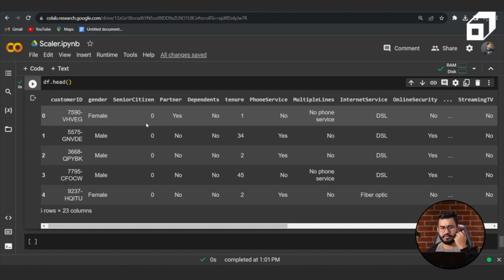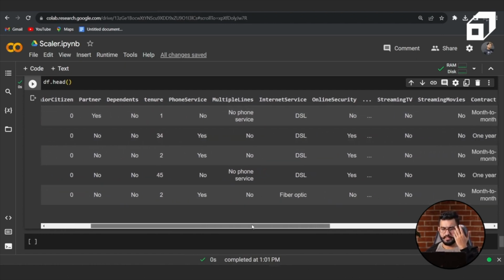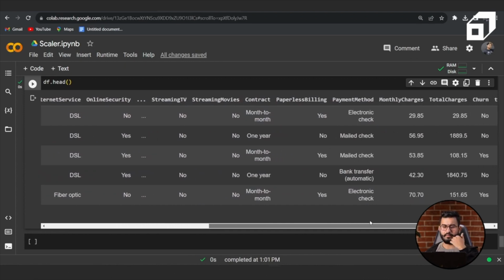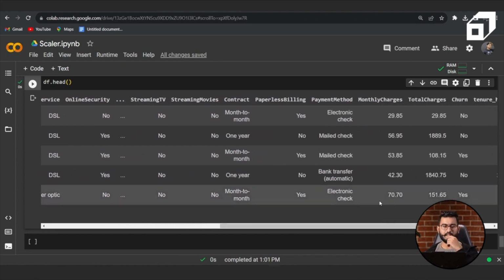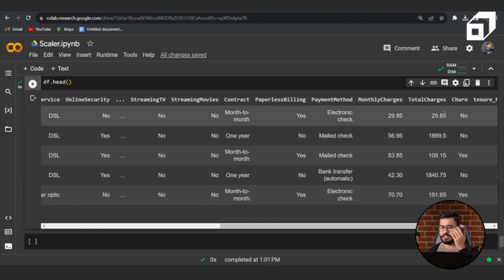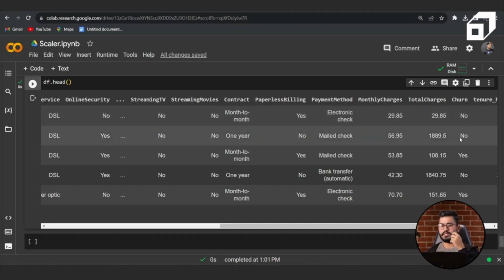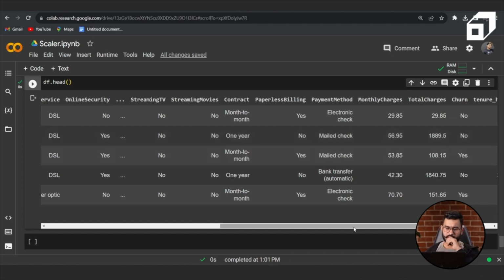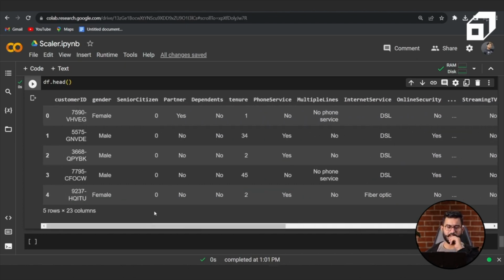We have the gender of the customer, senior citizen, partner, dependent, tenure of the customers in months, then what contract type the customer has followed. Then we have monthly charges, total charges, and finally the churn column. This is the data which we have.